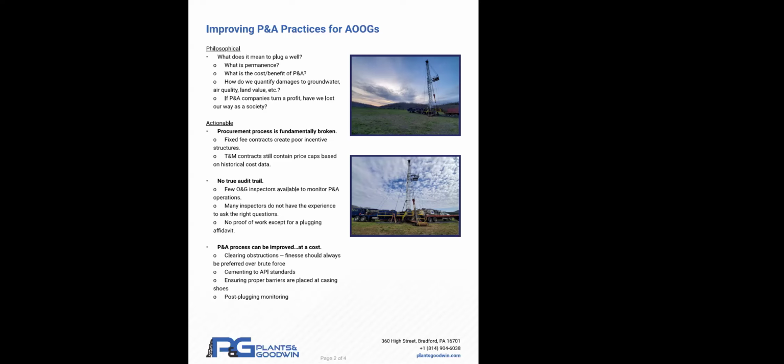And I think until we can figure out what we're actually solving for, telling you how we should be placing cement plugs is useless. And so the first thought that we need to come to grips with is, what does it mean to plug a well? What is permanence? Is our idea of permanence that this well will remain... Well, let's back up. My understanding of plugging a well is that we've placed barrier materials in an annulus that has stopped the vertical movement of fluids, that being oil, gas, or brine, in an annulus from happening. Now, you could also argue maybe we want to stop the horizontal movement of those fluids as well. But the problem with that definition is there is no time frame to it. And so I guess it has to be assumed that it's eternal once that's done. I'm not sure if that's a fair assumption or not.